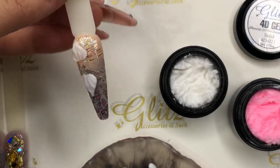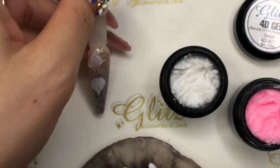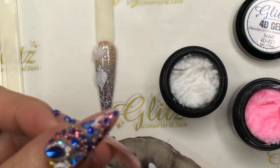So you can pick the second bead. This one right there.